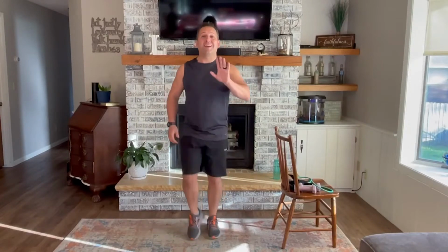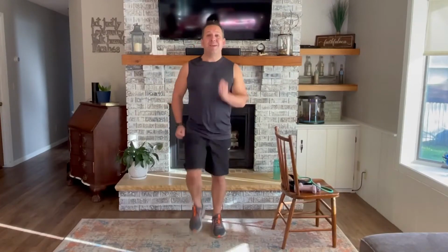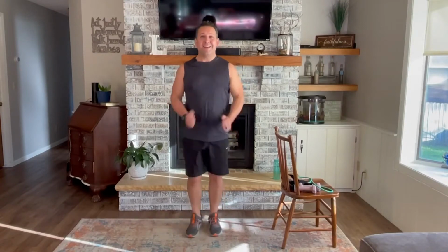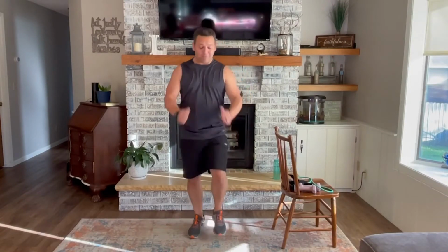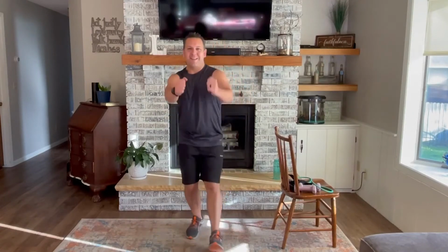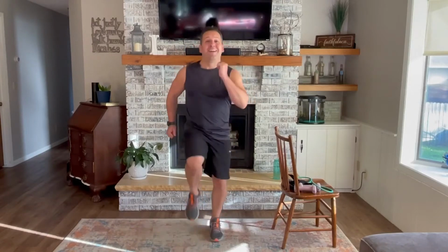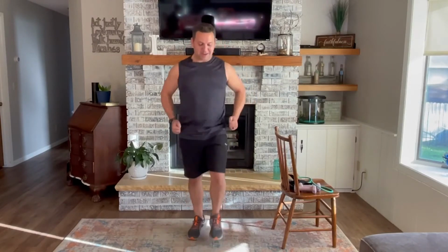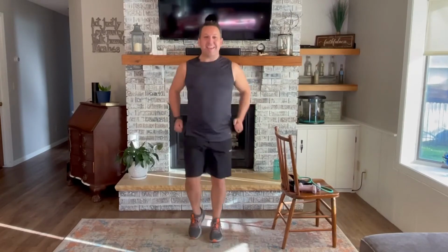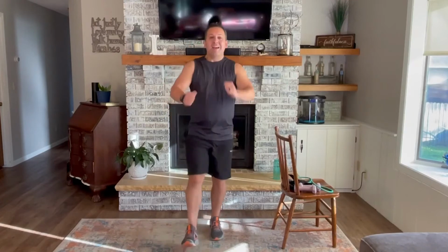Hold the march right here. You have 8, 7, nice and big. 4, 3, heel digs for 8. You have 8, 7. Combine the two. March 4. Here. Heel dig 2. March and a dig. Each side. 4, 3, 2, 1. You have 2 more. Last one.